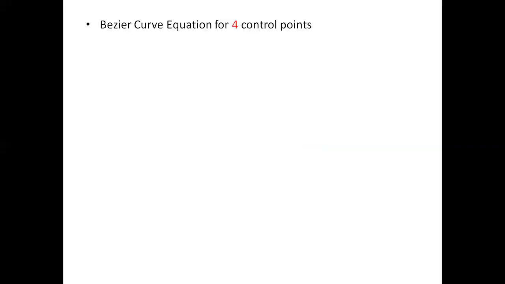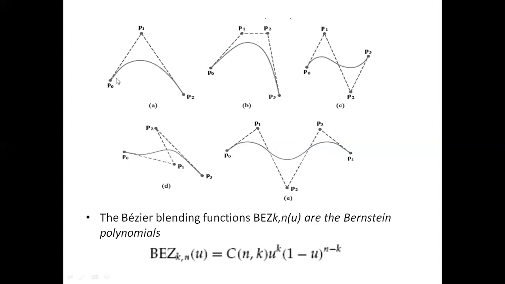So P(u) means it is a vector throughout. For example, if we have a curve like this, those points should be here, the complete set of points. I call this set of points from p0 to p2 a vector. A vector means a sequence or array of points. This is p0, this is p1, and if I go like this, each of these are points.